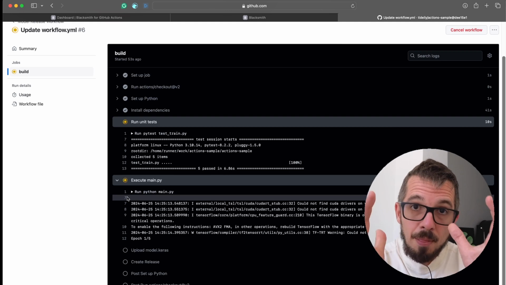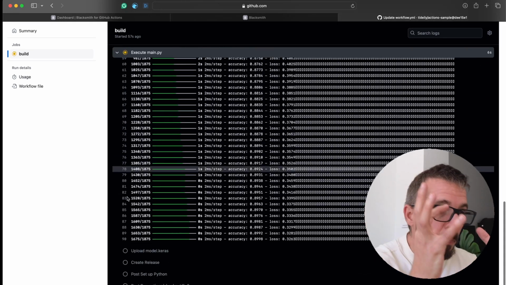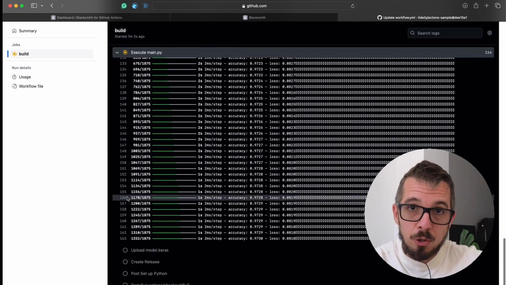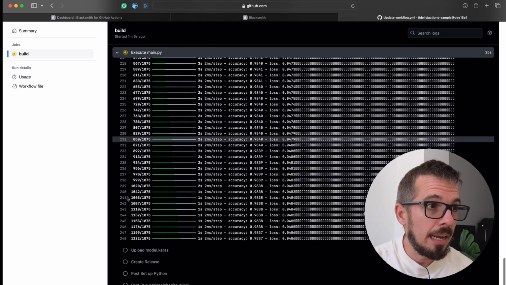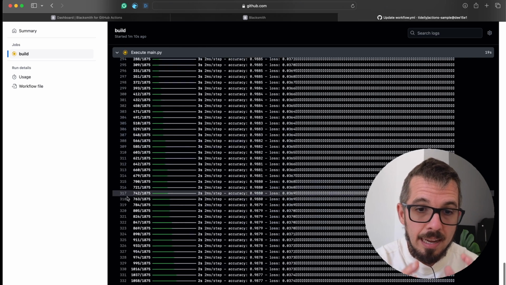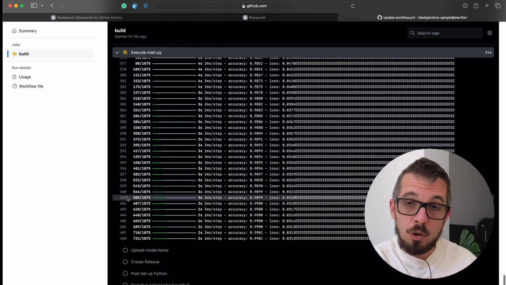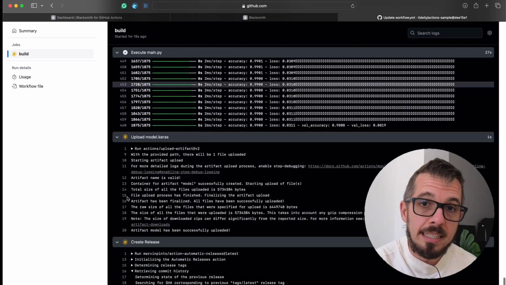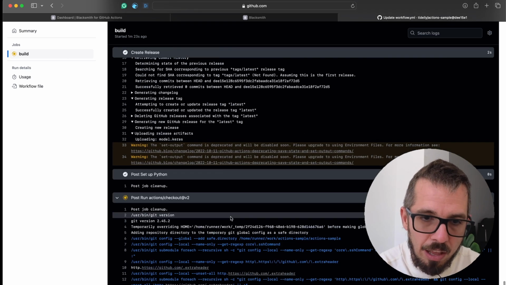Awesome. Remember, this action is now going to execute every time you push a new update to your repo, which is great because you can have somebody on your team making changes to the script. As soon as they push to the main branch, this workflow is going to start running and the whole process will automatically run. And if there is a mistake, the tests will catch that mistake. If there are no mistakes, we should get a new release for our model. So let's see how that works.